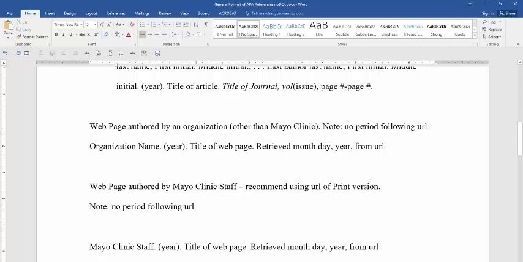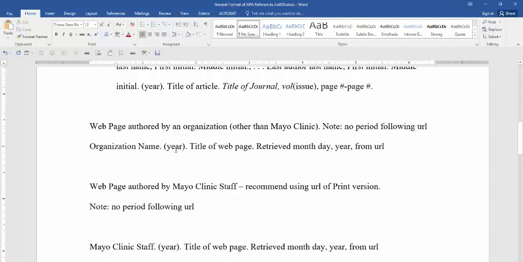People always tend to think that every single sentence or section in a reference has to have a period at the end. MLA has it for a lot of things. APA, however, does not put a period following URL. So the basic format is such. We have the organization name. Because it's a proper name, every significant word gets capitalized. We have the year of publication.